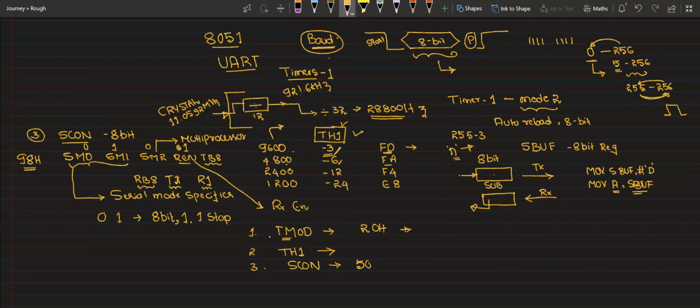So 101 is 5, and the rest you can keep 0, so 50H. It is mode 1 of our serial communication. Fourth step, set the TR1 bit to high so that the timer starts operating, generating the baud rate.